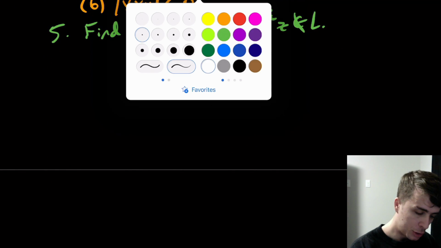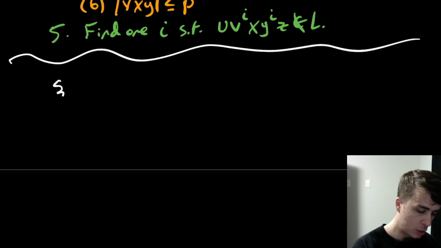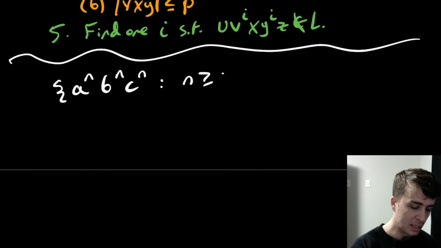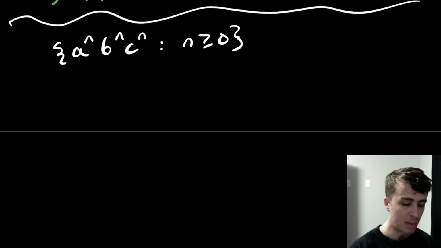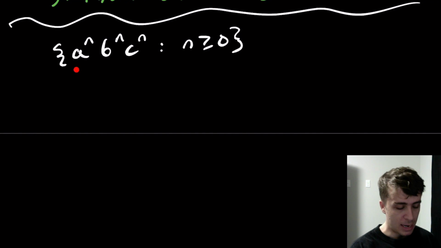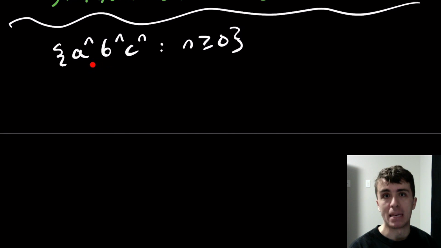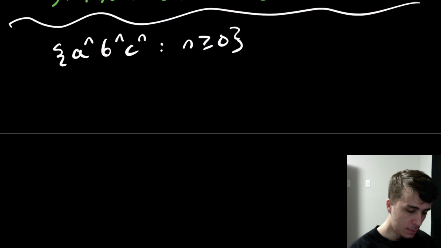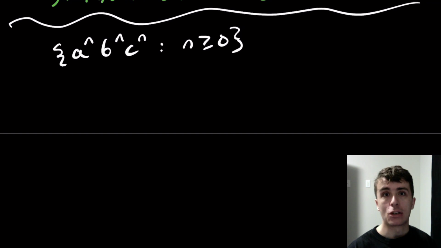Okay, so let's do the first one, which is a to the n, b to the n, c to the n, where n is at least 0. You would think that this might be context-free, but the intuition is, if we have, say, a PDA, for example, then the idea is, well, we push on the A's and then pop off the B's in tandem. The problem is that the number of C's has to match exactly the number of A's and B's individually. So they have to be exactly matching. Okay, so what do we actually do here?